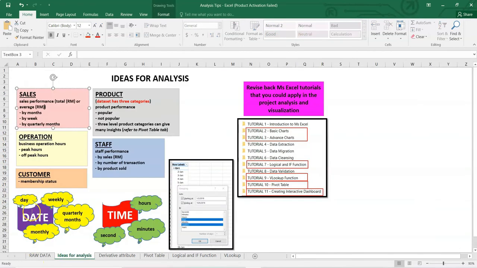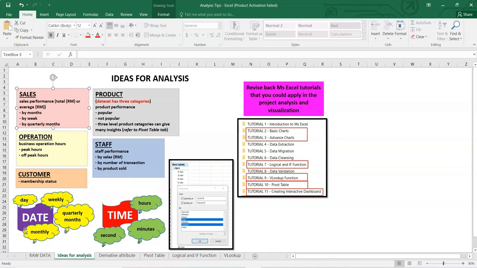So you can view the date by week, your sales performance by week. This first week in January as compared to the second week, or the third week and fourth week of January. Which week does the company perform the best? It's up to you. And then you can go by quarterly months, meaning every 4 months, you want to know from January to April.